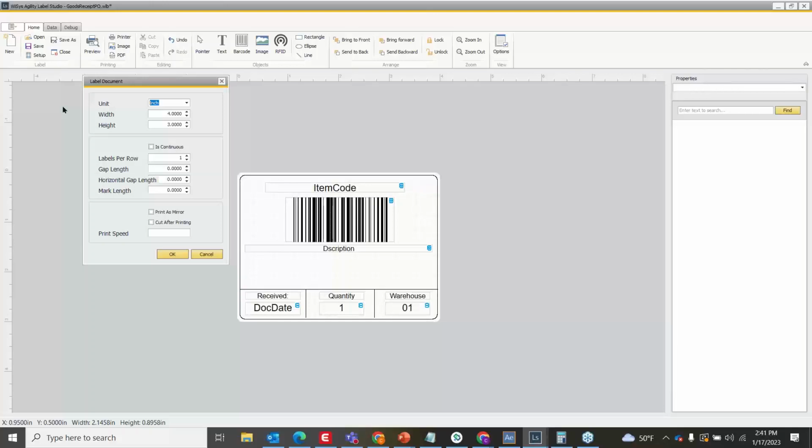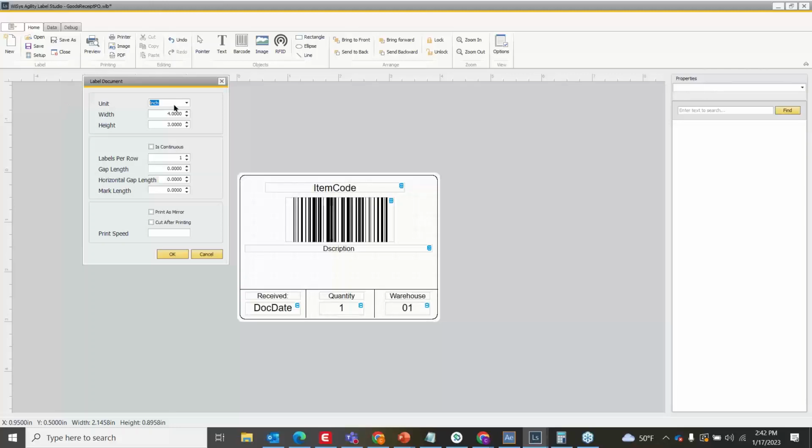Typically that's 4x3, and these labels are set up, they're just going to print 4x3 unless you make a change to them. Now this causes an issue sometimes because people don't realize where you go in and you change the dimensions of that label. Sometimes that's kind of a lost aspect of it, and people will be under the impression that, okay, this label has to be this size. Okay, I can't use it.